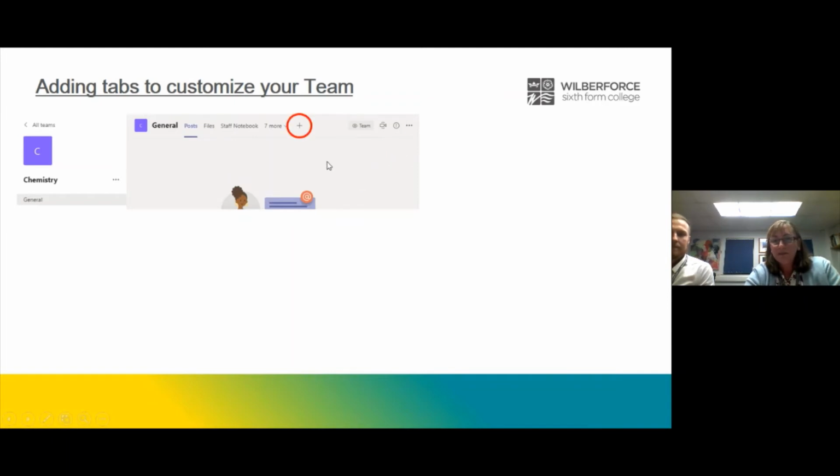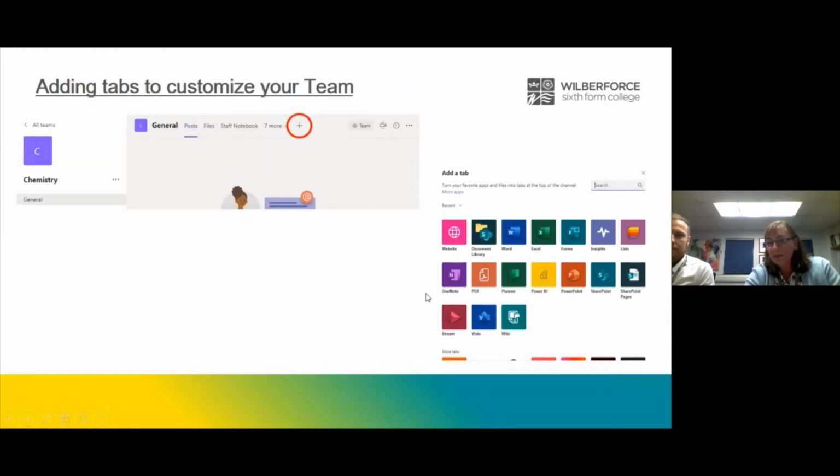So if you clicked on the plus button, you would come up with a screen that looks like that. And as you can see, I've just screenshotted a little part of it. If you did this in Teams and scrolled down, you would see that there is loads and loads and loads of bits of software that you can add to personalize your team. So as I say, if you use Nearpod regularly, then that might be a good one to have up there. You can make links to, I know that Ash and John have got links to the lab book answers for your classes up there, so the students just have to click one thing in order to find the information that they want.